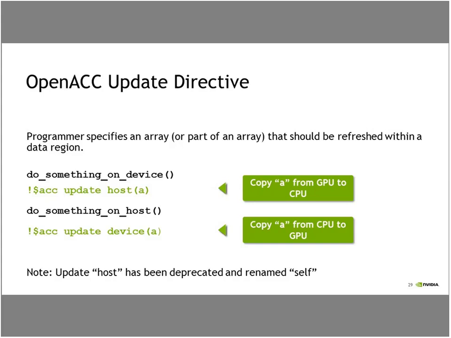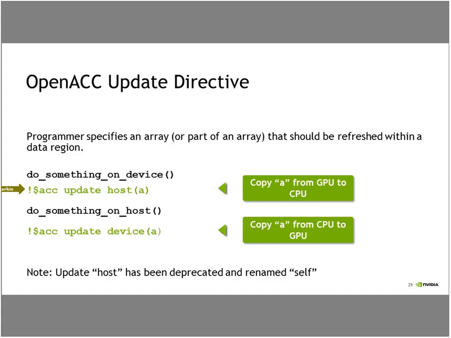It's going to try to either copy from one direction, from the device down to the host copy, or do the reverse. So here down at the bottom, you have an example. I'm doing some work on the GPU, and I want to give that result down to the CPU. Here I'm showing ACC update host. I'll talk about that host keyword in a second, but update host, take my copy of A, bring it down to the CPU.